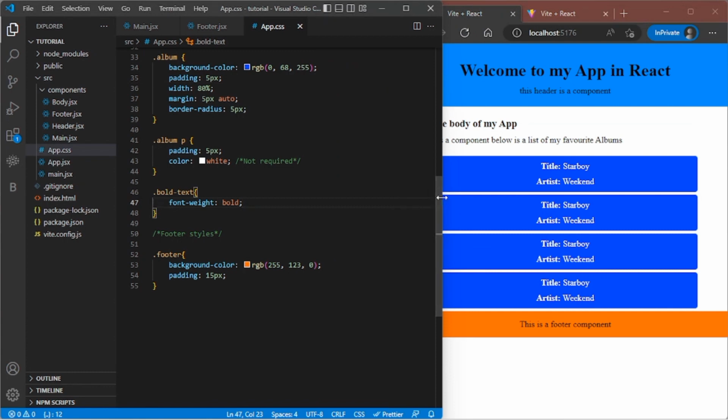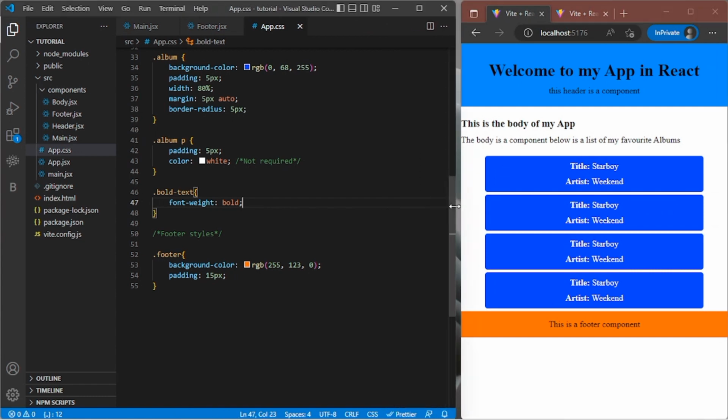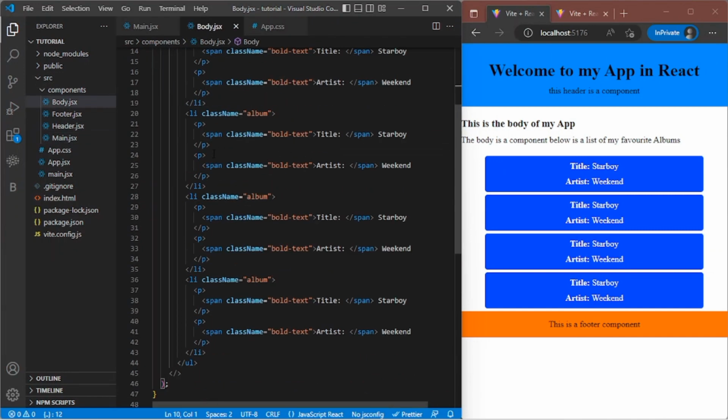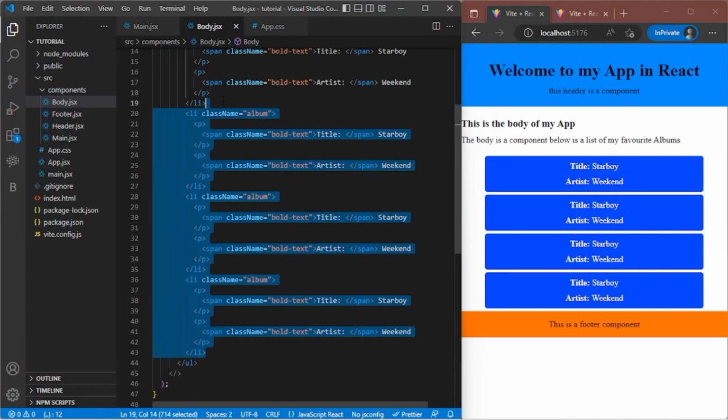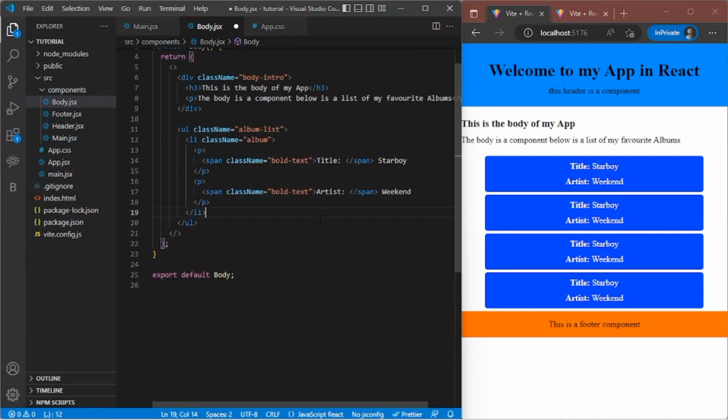Now let's go back to our body and fix this problem that we have here. These list items that we have here, we don't need them. We only need the first one, right?